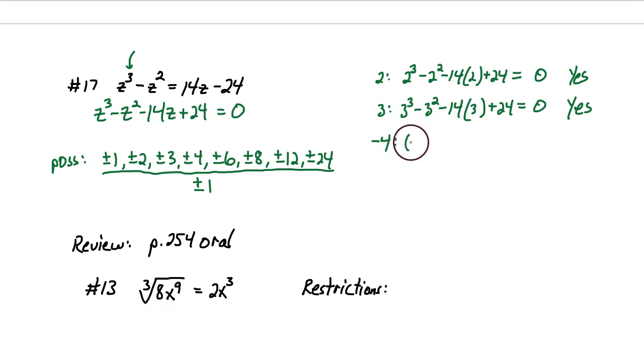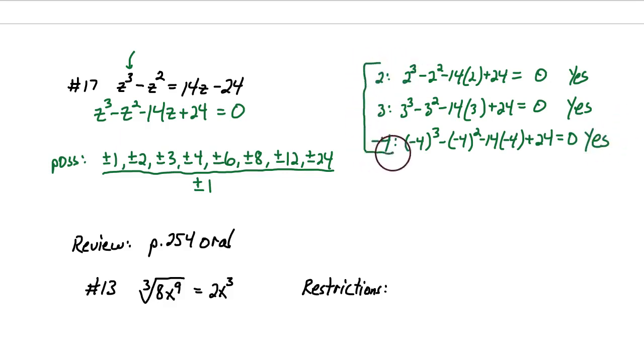Let me show you why. When you type this in the calculator, this does make 0. Here are our 3 rational solutions to the equation, 2 and 3 and negative 4. When I did the problem, it's not like I only tried those 3 numbers and lucked out that those worked. I did have some numbers that I tried, and I found out that the answer was no.